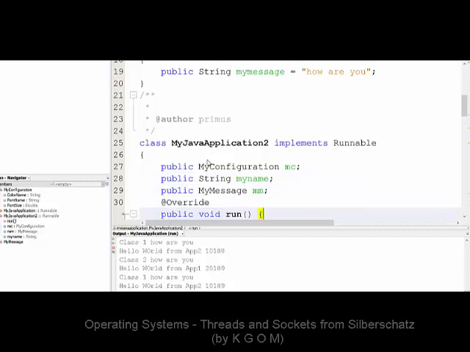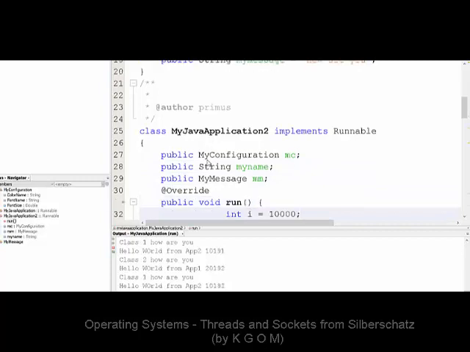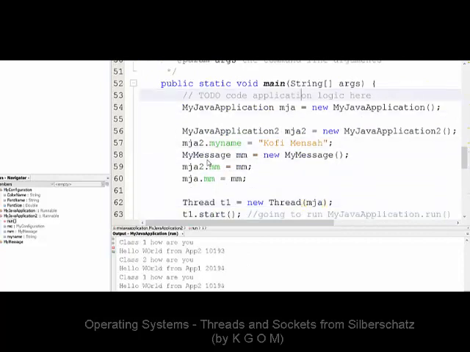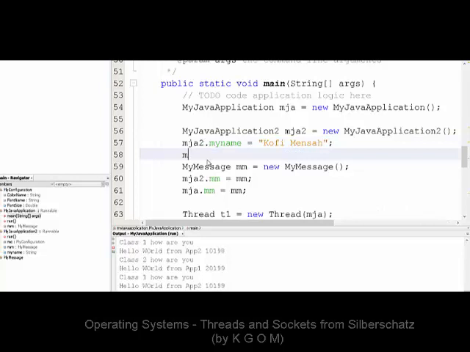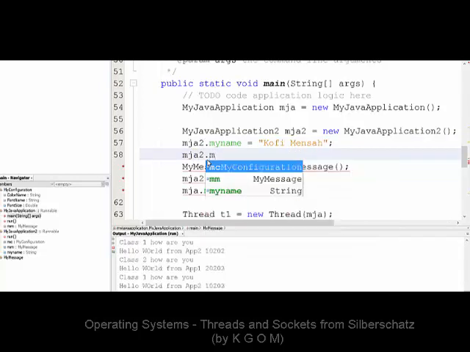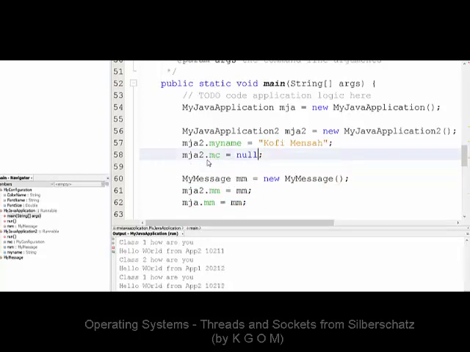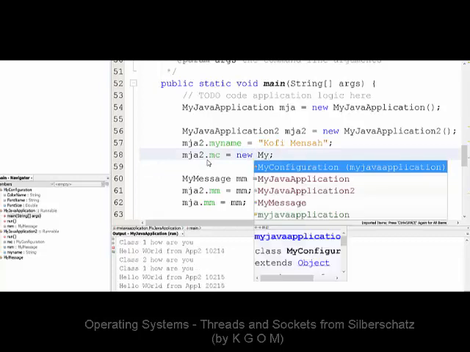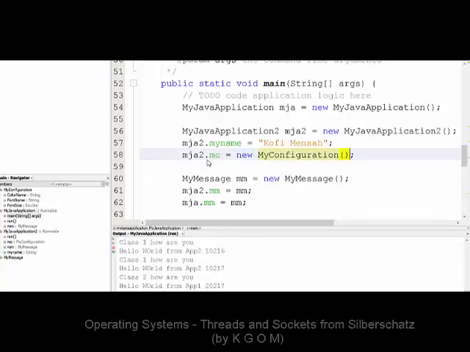So I just make an object variable, well, a variable that will point to that object. And that means if within my main, the MJ2 one, I'll just do MJ2, right? So I have my configuration variable, which is MC. Currently it was null, but I can assign it to a new one, right? I can do this. But the problem with doing this is then it's only stuck in one place. It's only within just that class.